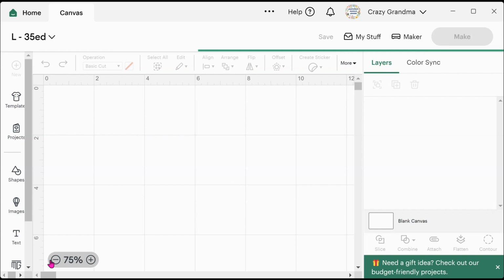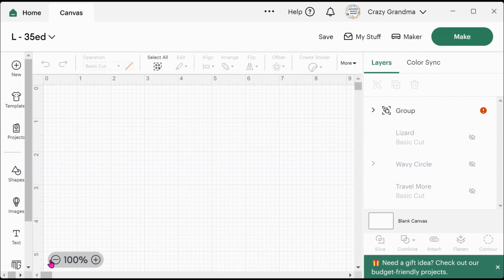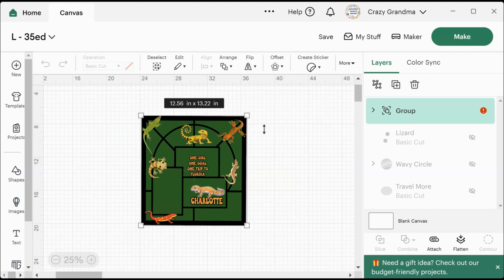Now it won't let you use anything that I used as far as the cutting part. If I put something in like an SVG, it may not let you cut that personally, but the print and cut things, it will. So you come up here and it'll show you all of these things that you can resize, do what you want to with it.